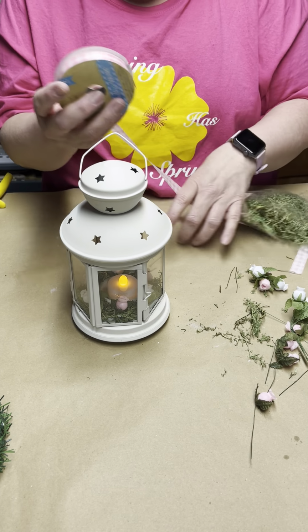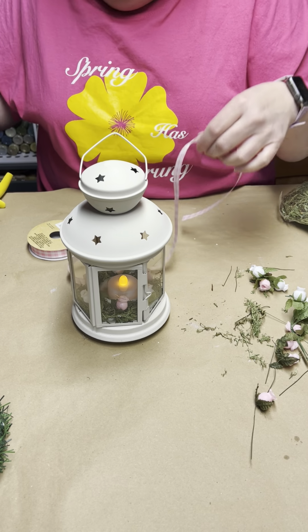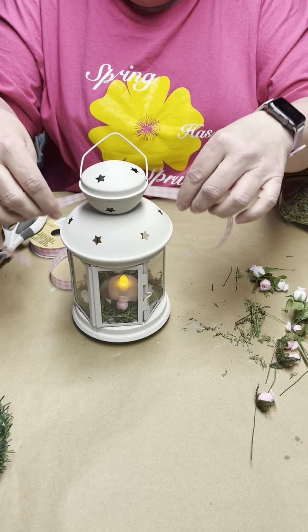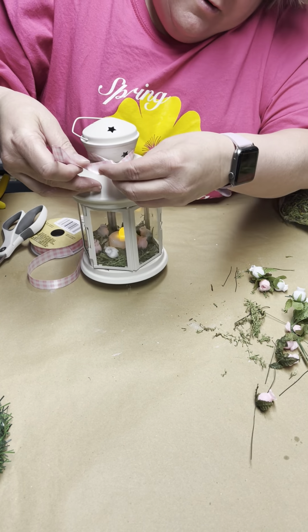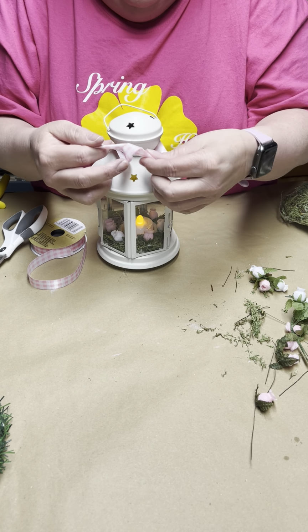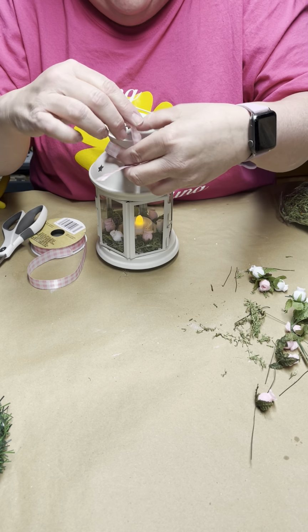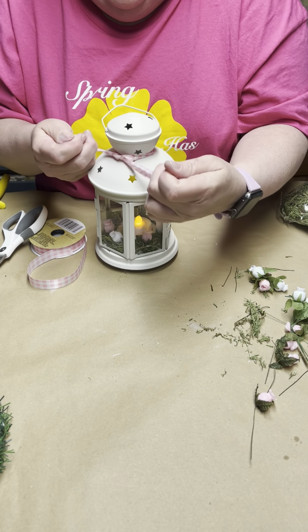So now I'm just going to put a simple ribbon on here. I'm going to actually tie the ribbon around the base of it and knot it right in the front. I just want to make sure that I'm right about the front area of the window. And you can always turn it if need be. Okay. Just going to double knot it. This is Dollar Tree ribbon. And you can use any ribbon you want.